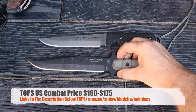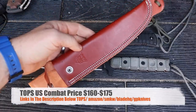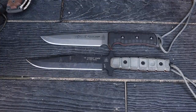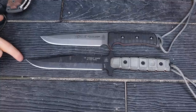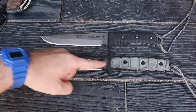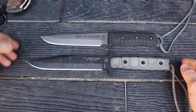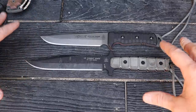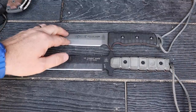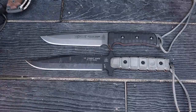The US Combat knife is about the same price and also comes with a nylon sheath. This one does fit in the TOPS War Pig sheath — TOPS sells that separately. The US Combat is actually even longer, but the choil doesn't function very well. It has a very similar grind and great relief edge, and a top guard similar to a K-Bar style, plus a bow drill and a non-lethal striker in the back. It's a similar blade shape, but for more field craft work I'd actually prefer the Apache because of the designated finger choil and no top guard to worry about.